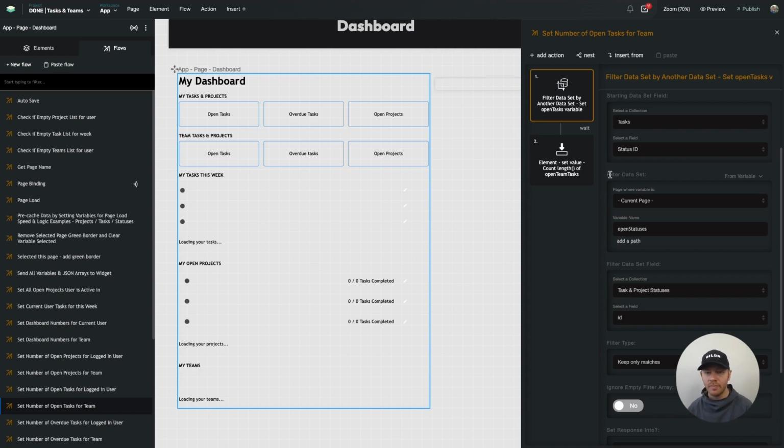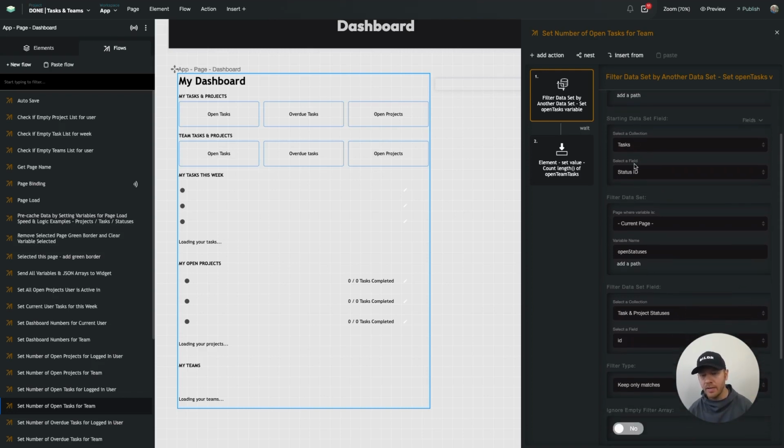When we do filter data set by data set, what we're saying is I have a range of 5 values that all could be true, and I want my initial data, if it matches any of those 5 values, I want it to survive to the next step. And so in this case, we have all of our tasks, and I have any number of statuses, if you recall from step 1, that could mean this is an open task. It's not completed, it's live.